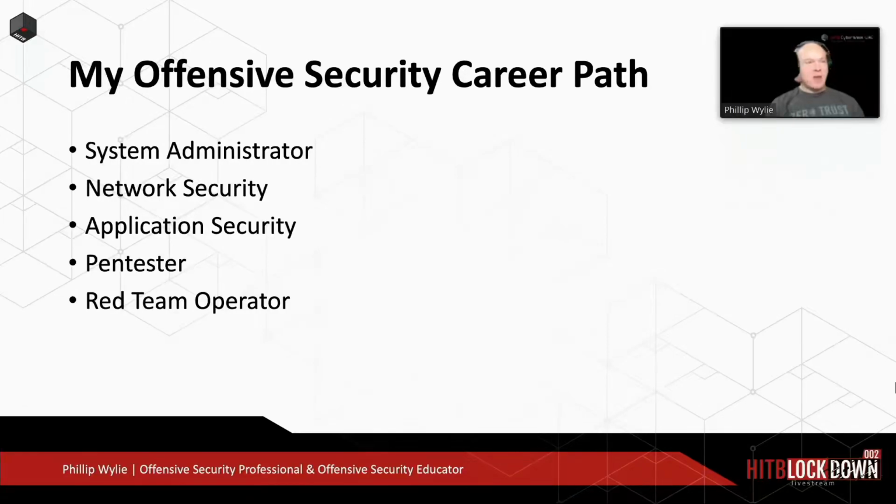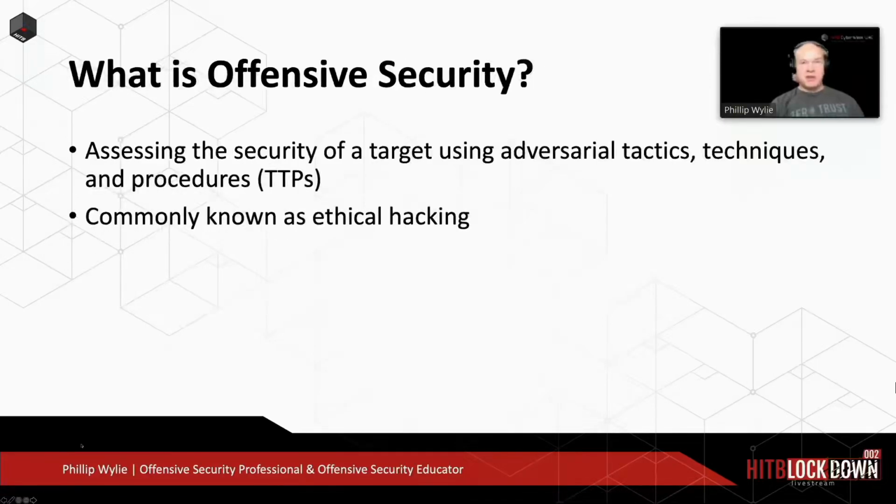I worked as a consultant for the first 5 years of my career. And then I went into working for companies, got tired of all the travel. So went to work internally as a pen tester for companies, and then eventually a red teamer for a large global consumer products company. So what is offensive security? Offensive security is assessing security of a target using adversary tactics, techniques, and procedures, or TTPs, as is commonly referred to. This is commonly known as ethical hacking.